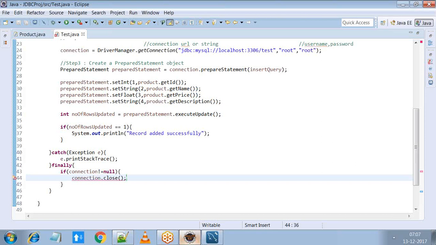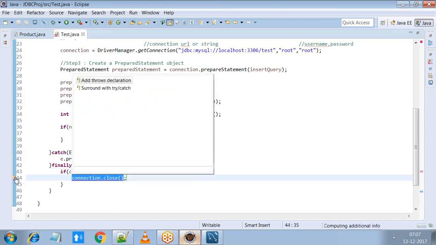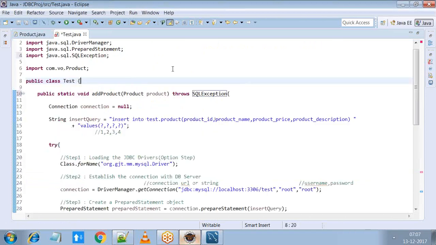This close method also throws a checked exception, so use a throws clause for the method. Add a throws declaration for the method. That's it: throws SQL exception. So our method is ready. You can walk through this code once. All of you check this code.